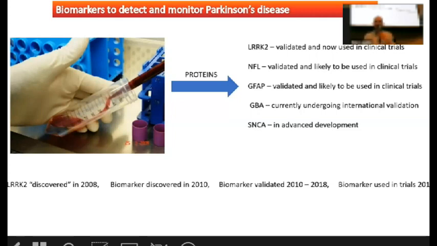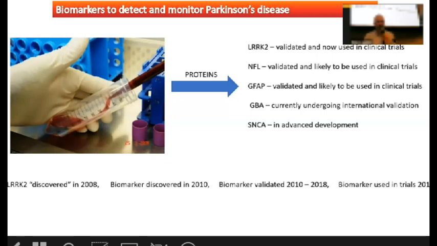And then over the next 8 or so years, that biomarker gets tested in different clinical populations around the world. So other people take your idea and test it in their lab with their patients, and so on and so on, until it builds up a big enough data set that people are convinced this biomarker actually works and is actually real. And this biomarker now is used in clinical trials. So over the course of almost a decade, we've gone from a discovery to something that's being used in clinical trials. And that's actually quite quick, to be honest.